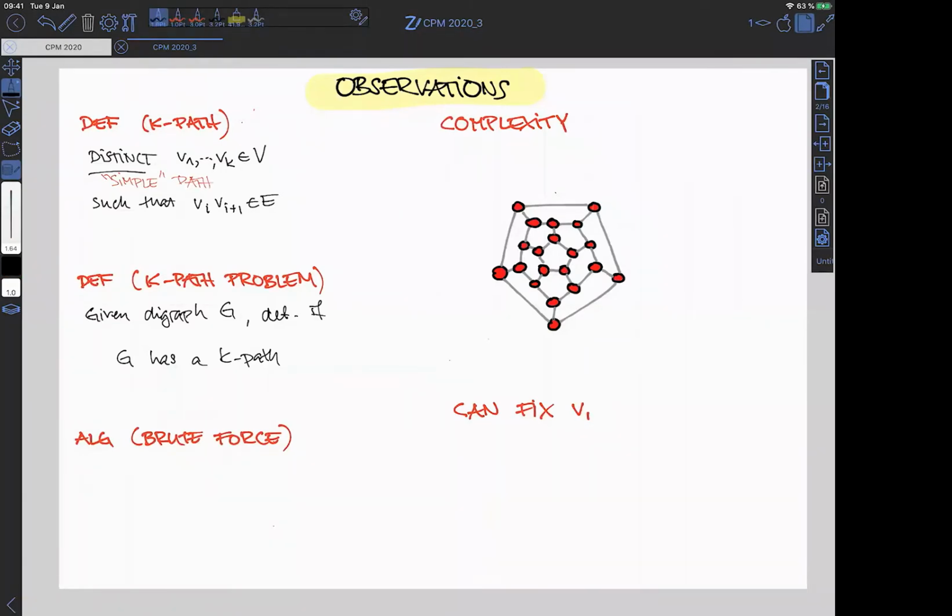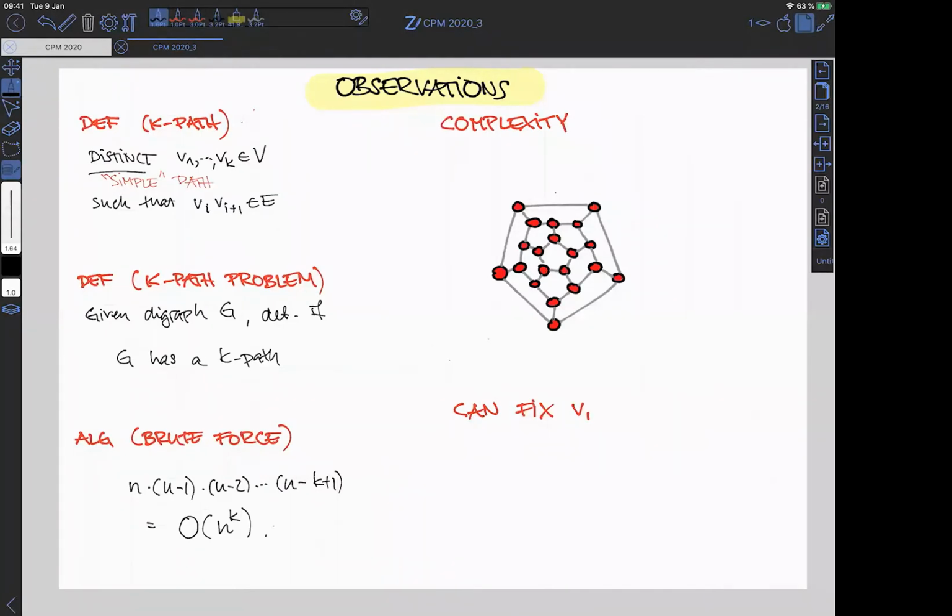And there's an obvious algorithm for this, which is just to start somewhere. There are n choices for that first vertex, and then to look at one of the other vertices that may be connected to it. So this could be as many as n minus 1 candidates for that, and so on. Do that for n minus k plus 1 times. So this gives an algorithm that runs in something like n to the k time. So that is the brute force algorithm for this problem. On finite graphs, this is a finite problem and has a finite algorithm. Of course, this is not good when k is large, such as n over 2.